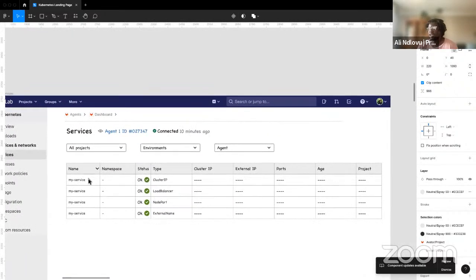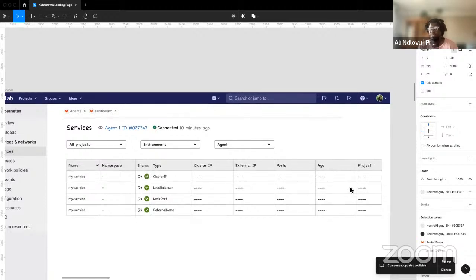So in terms of the items that we'll show in the table for services, I think you had some feedback around having an environment. Let's put it aside for now, because of what we discussed with the environment thing.